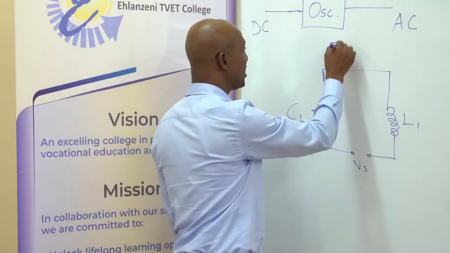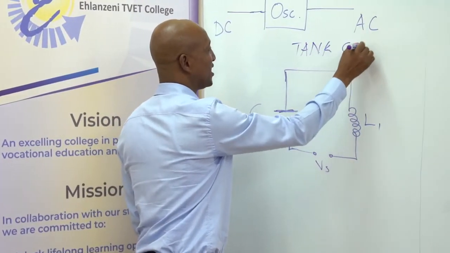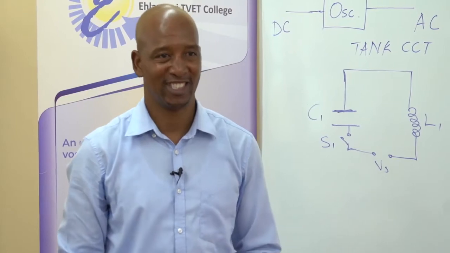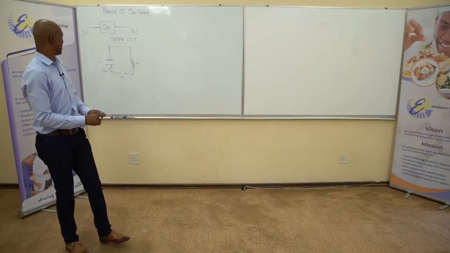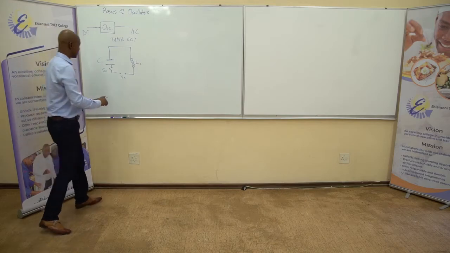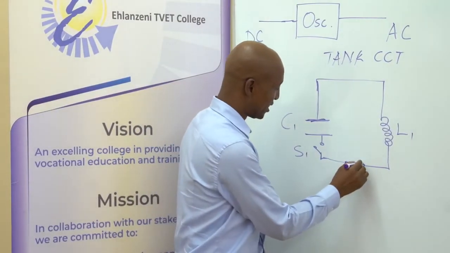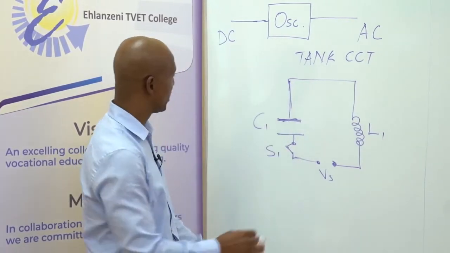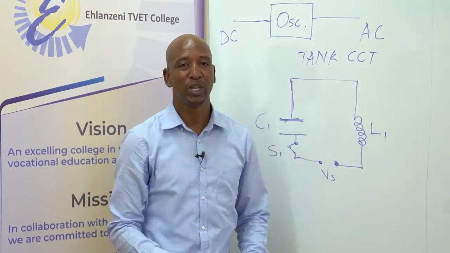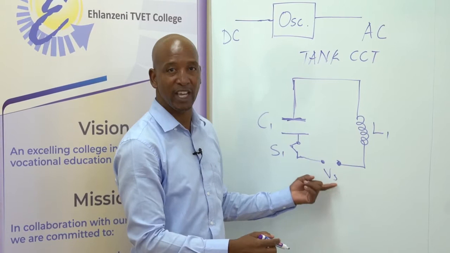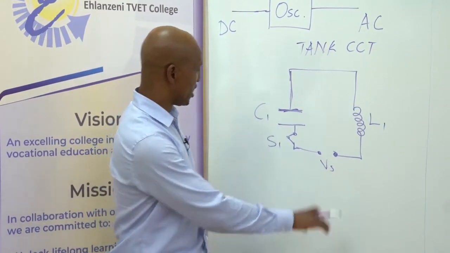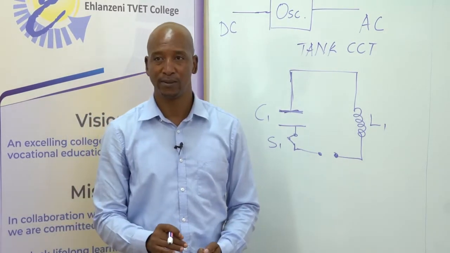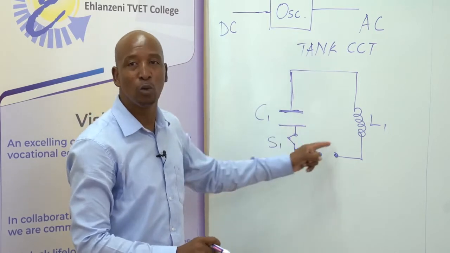What do we call this? A tank circuit. This circuit is capable of producing oscillation. How does that happen? Let's look at it in a nutshell. If we apply a certain voltage over this circuit and close switch 1, the capacitor will charge to its maximum voltage, which is equal to Vs. If we then remove the switch or the source, our capacitor will still have this charge.